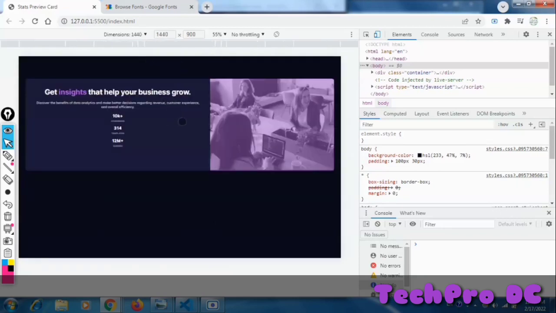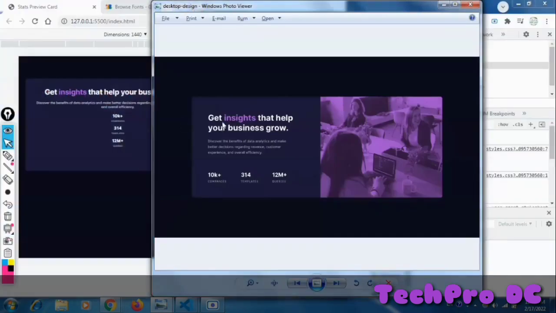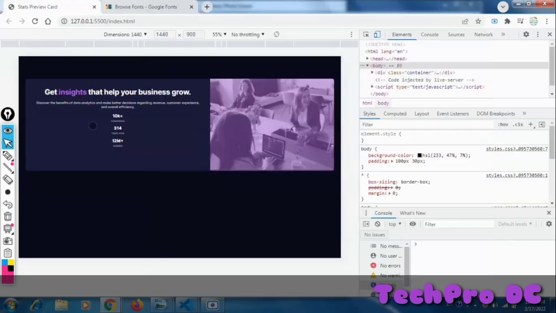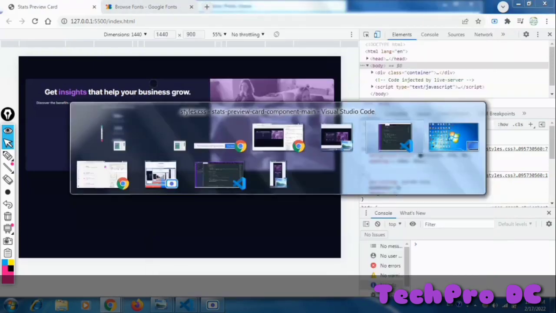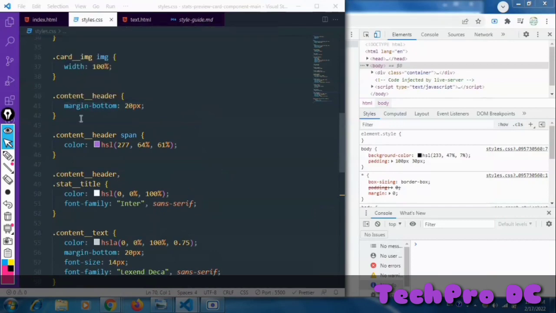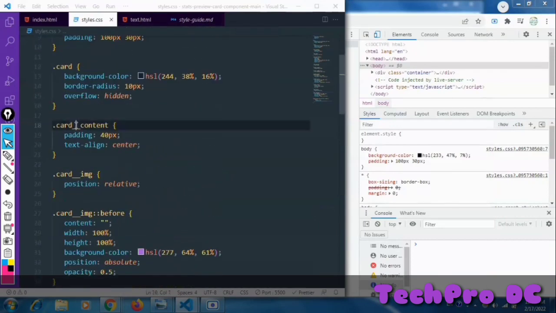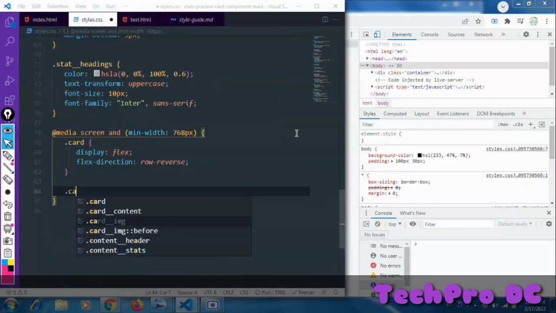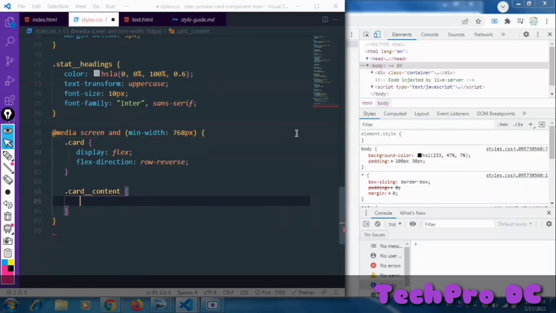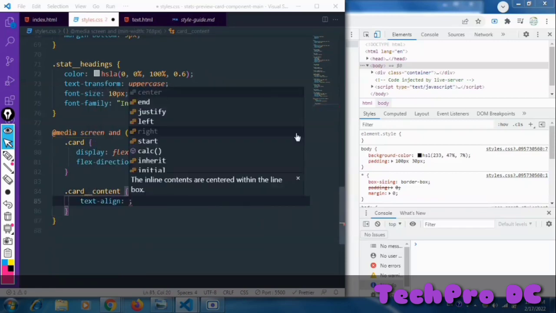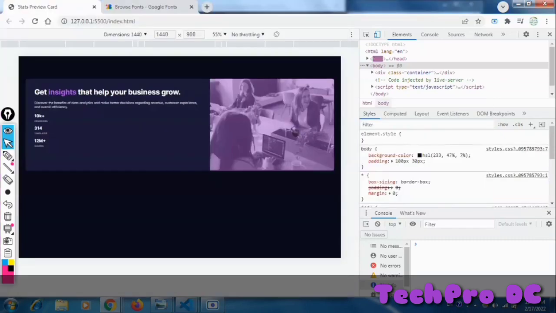Now that we have achieved that successfully, the next thing is that looking at this content, it's no longer aligned to the center. The text is aligned to the left. To do that, we specify the text align for the card content. What you need to do is come here, make a reference to card content, then set the text align to left. Save that, boom. Everything has been aligned to the left of the container.